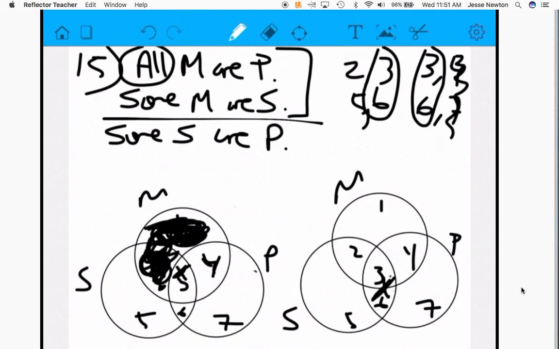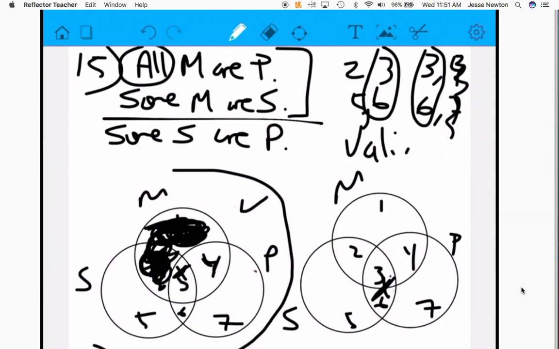And the argument is valid just in case the combined premises definitively put an X either in 3 or in 6. Now let's look over here. Do they definitively put an X in 3? Yes. It doesn't matter about 6 since they already did it for 3, but it definitively puts an X in 3, and so this argument is valid.